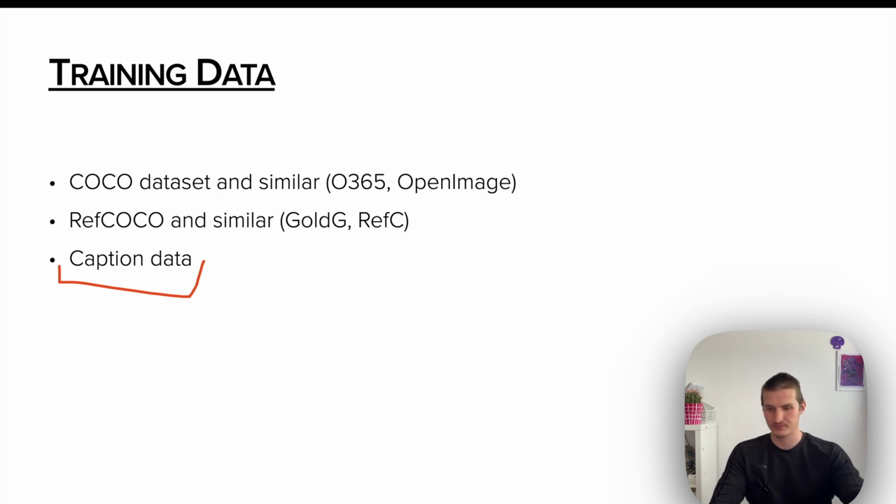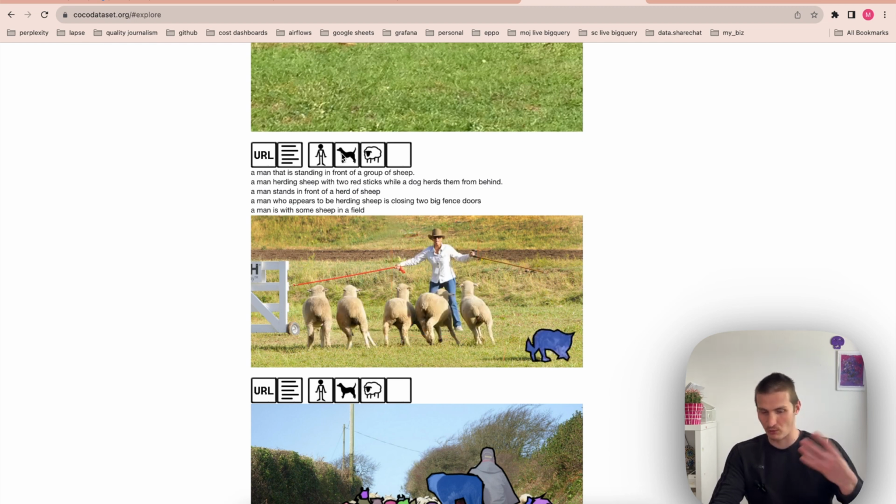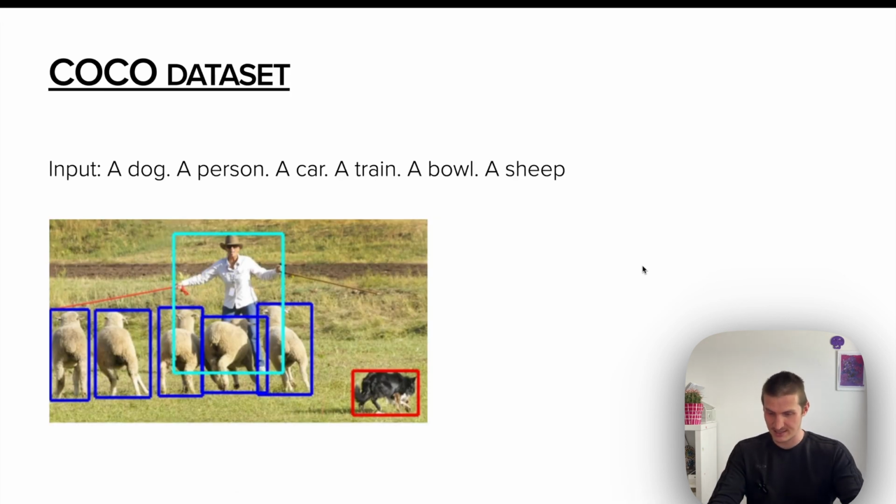further data for training. So first of all, if we look at Coco itself, it has quite a lot of useful info. Apart from just detection boxes, it actually has data about segmentation, so where each pixel belongs, about different instances. It also has a text description of the image. Unfortunately, it's not really bound to a specific object. It just describes the picture as a whole. So we cannot really use that to train Grounding Dino.